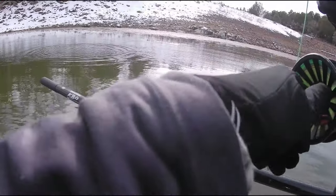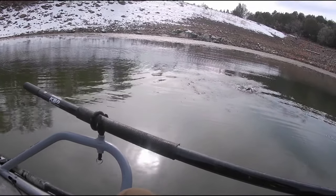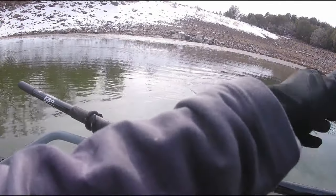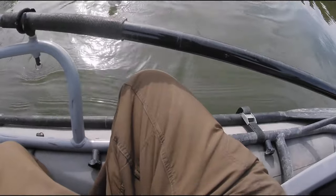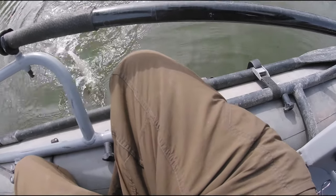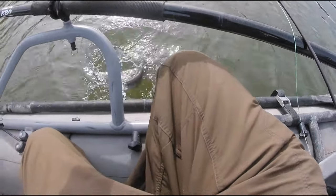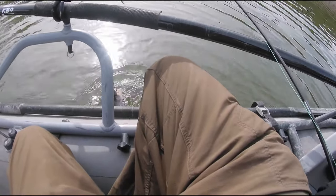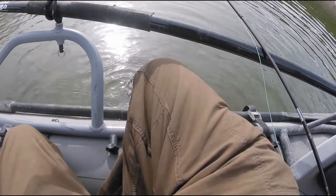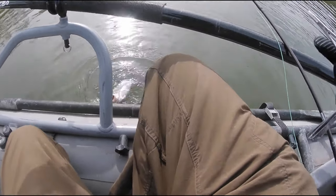He took the bottom one. The Canadian black with this kind of rusty bead. Mm, chunky little dude. He's not long. You can't see because the oar is in the way. That's the one bummer about fishing from the Flycraft as far as filming. Oh my gosh. You can't see. Come here.